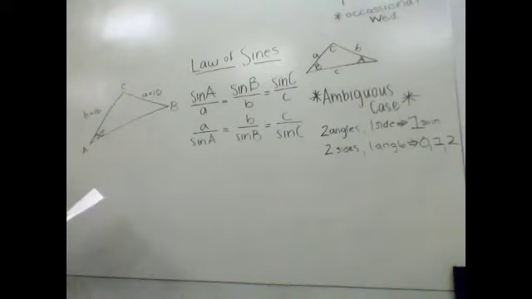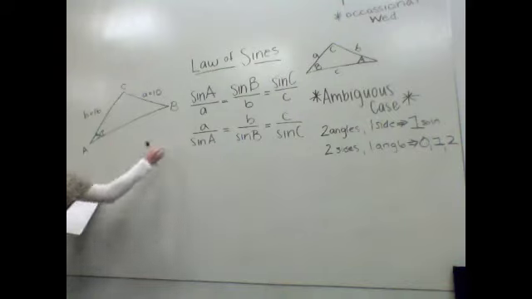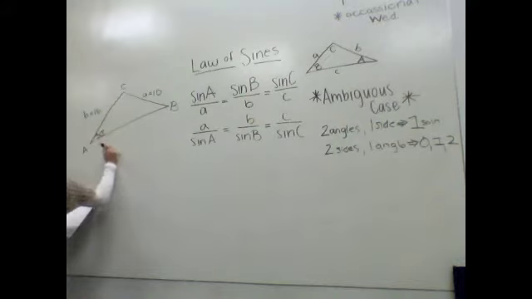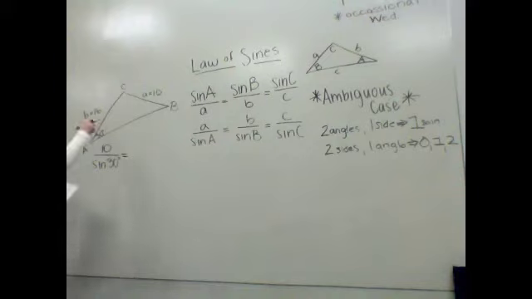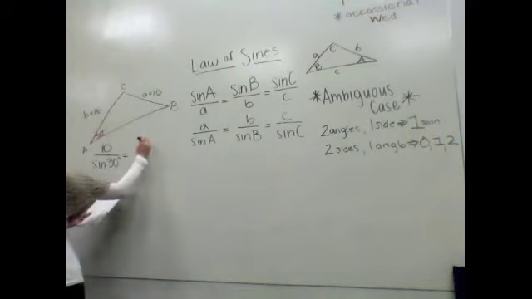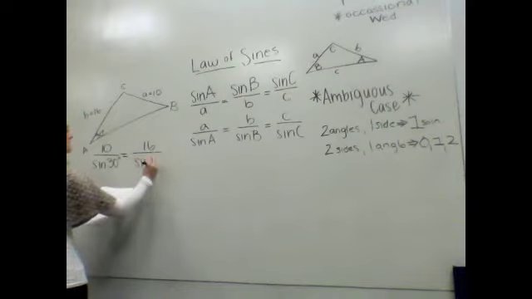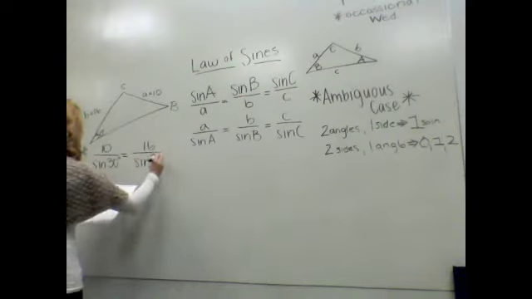So I'm going to solve for my missing pieces here, and I'm going to set up my ratio. I'm going to flip it this time. I'm going to show you that actually it's about the same. We're going to have side length a is 10, all divided by sine of 30 degrees. That's going to be equal to, let's solve for angle B, because we have the opposite of B, which is 16 side length, over sine of angle B. That's what we're solving for.